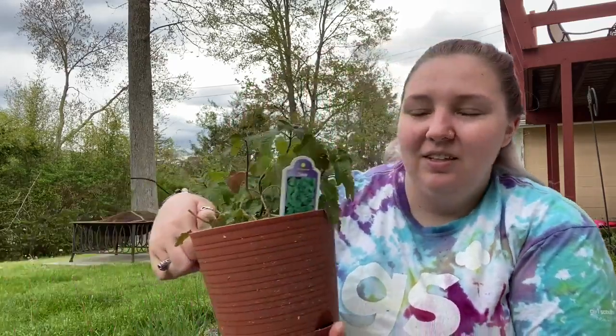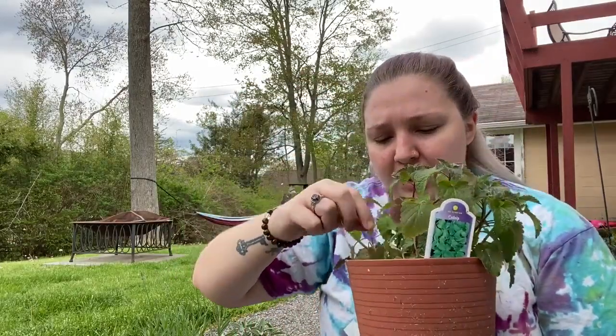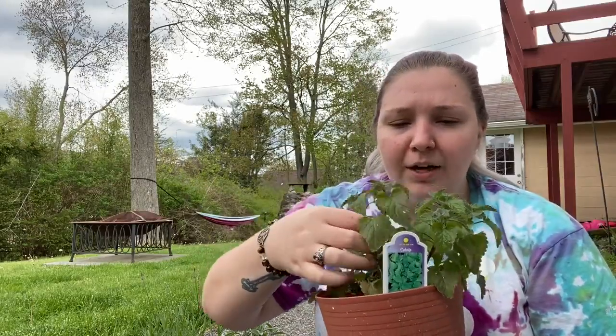The next one that we're going to talk about today is catnip. This one's also grown a lot. I've also been cutting pieces off to give to my cats. They absolutely love it. Mavis in particular, she goes wild for catnip. So we're going to go over some benefits of catnip. So catnip is native to Central Europe and Asia. It is also part of the mint family.